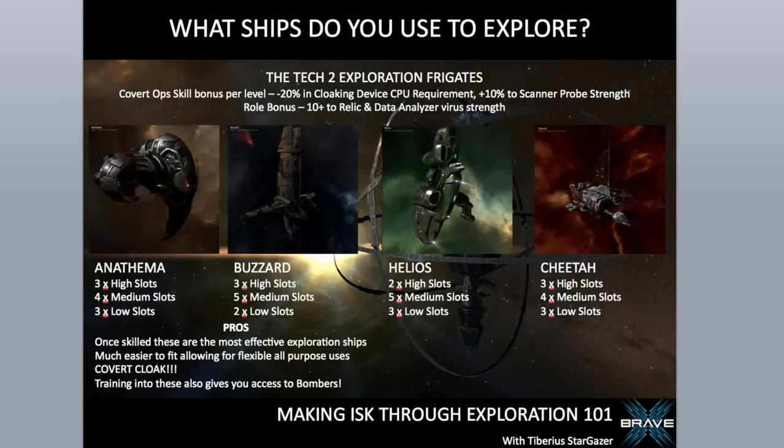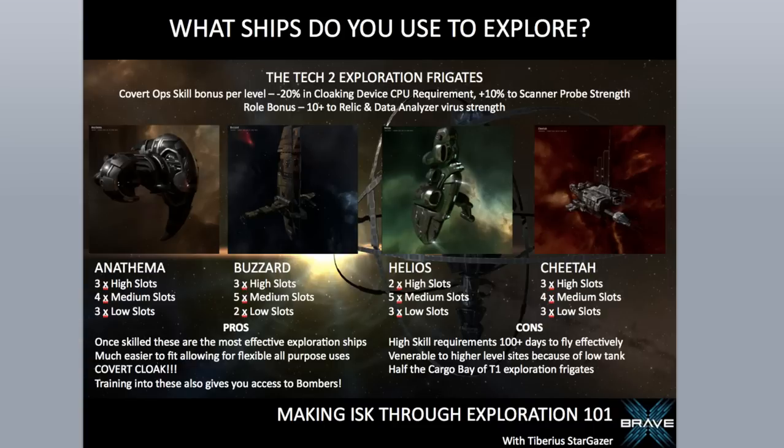Training into these also gives you access to bombers, which is an extra little bonus as well. And they have a whole different style of gameplay linked to them as well. What about cons, though? They have a high skill requirement. If you want to get pretty good at flying these ships, you're looking at about 100 days to fly effectively.